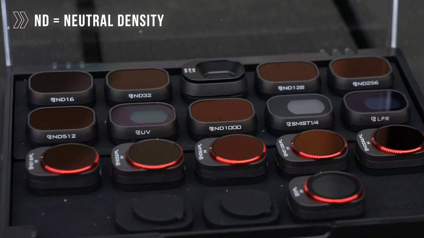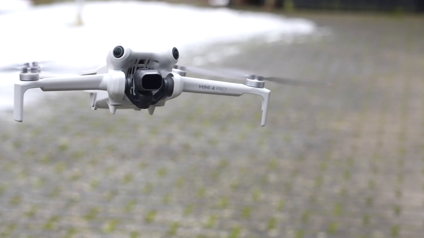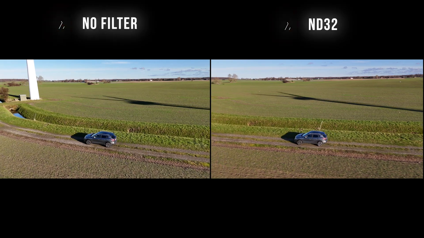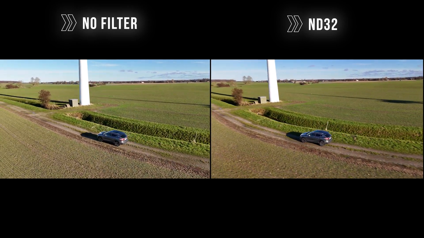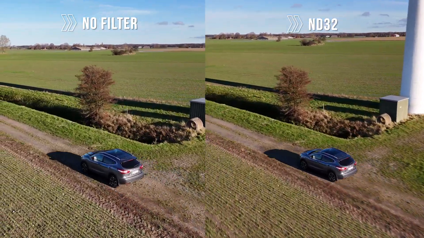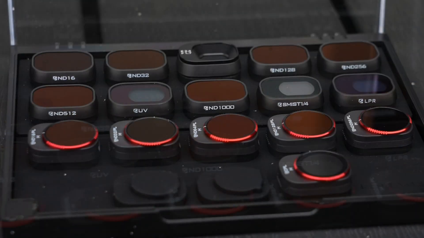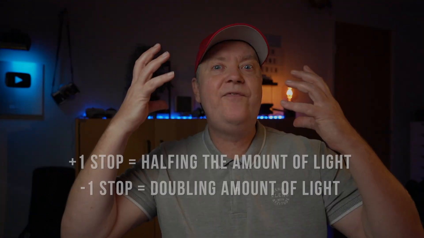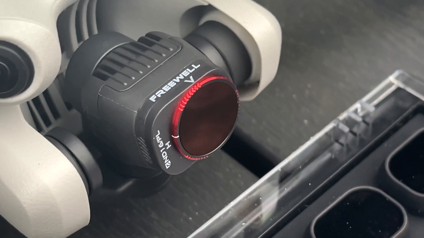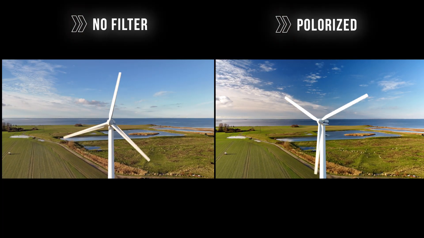As the name 'neutral density' tells us, this is a neutral filter that does not add or subtract anything to improve the quality of your footage in terms of coloring or saturation — at least that's the theory. But in real-life use, you might see a slight shift in color temperature, especially if you're using the darker ones. The ND filters in this kit are labeled with numbers 16 to 1000, correlated to a unit called 'stop.' One stop equals either halving or doubling the amount of light — increasing by one stop means you will get 50% less light. If you use the polarized version of the filters, they can help boost the saturation of your footage in some scenarios, though they are not as straightforward to use as pure ND filters.